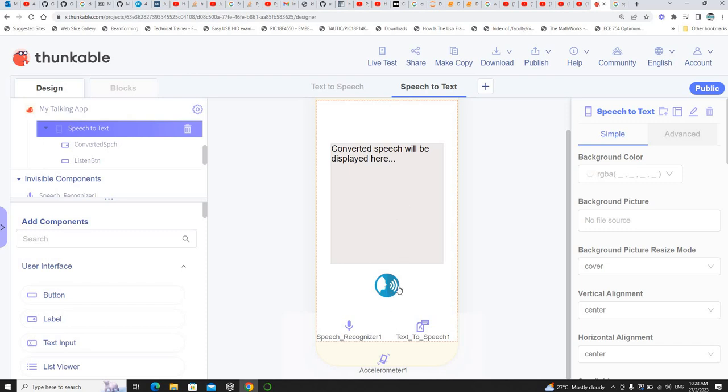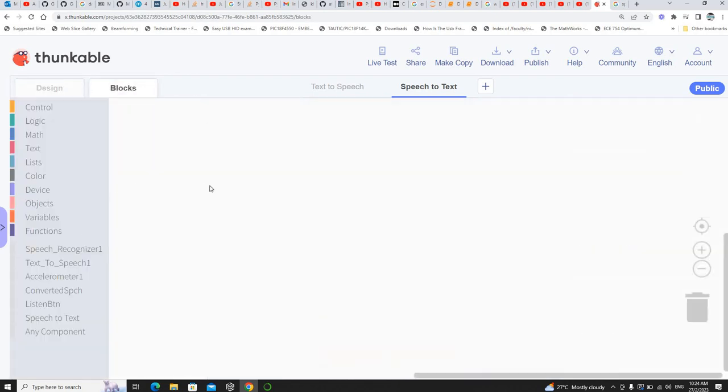So there are two components here. One is the label and the other is the button. In order for us to add the functionality for it to convert, which of the components should we consider adding the functionality to? There's only label and button. Button, right? So by right, you want to start to do some actions. There's only two components there, label and also button.